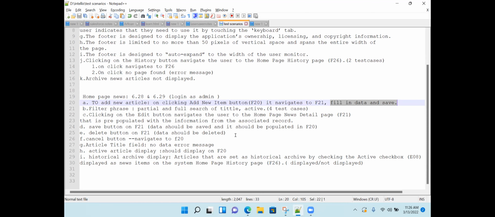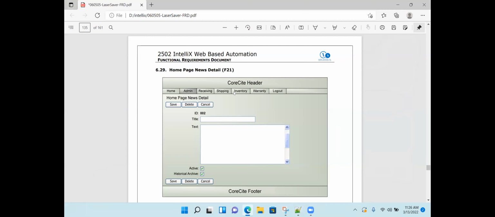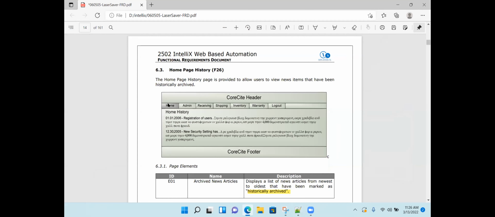Now, how do you ensure that once I add something, it is going to be visible? Is there a criteria for when something goes into history versus something which stays on the page? So you flip back to the requirements document, go to the home page, the 6.2, whatever that. It's 6.3.